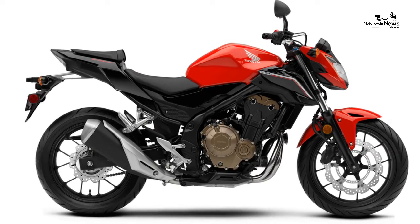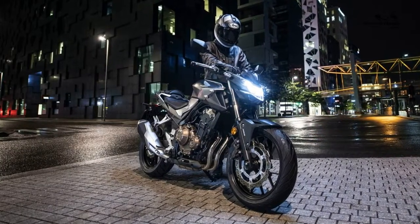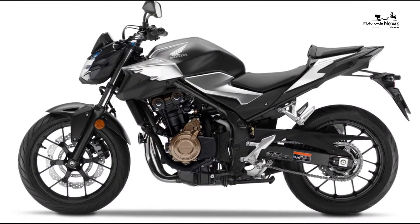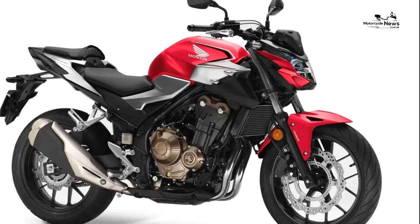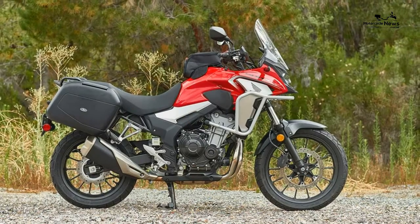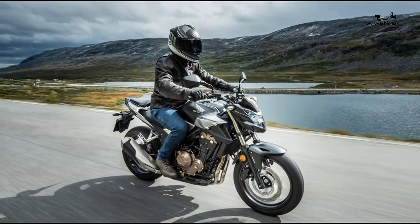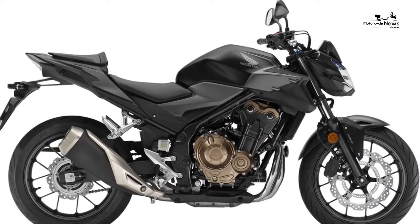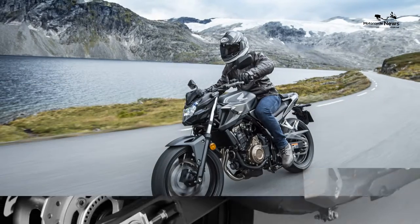Honda CB500F 2019 to 2021 review. It makes a fantastic first big bike with its extra grunt, weight loss, big bike build quality and refinement. The A2-ready 2019 Honda CB500F is anything but a cheap and cheerful workhorse or stepping stone to better things — whether for the daily commute, weekend fun, or your first taste of life without L-plates. It's a simple but vibrant, involving machine in its own right: practical, easy to ride, fast and thrilling, not lacking in power on everyday roads or in the corners.